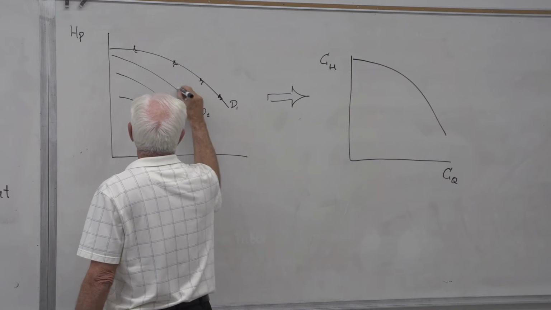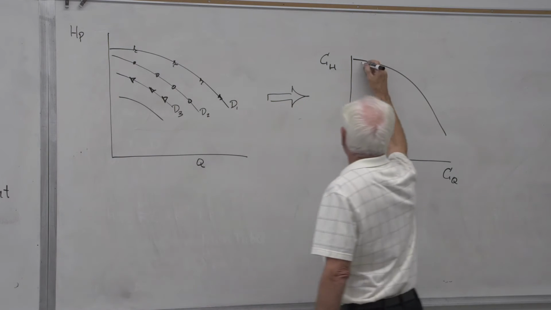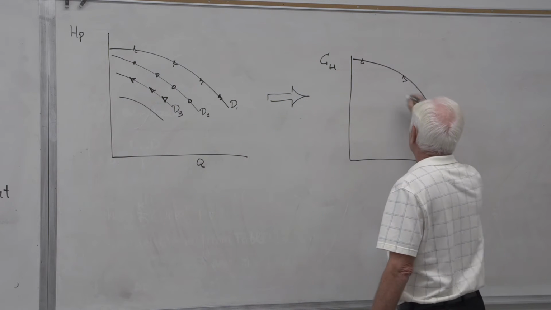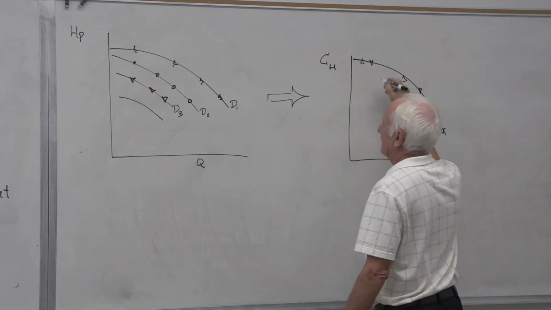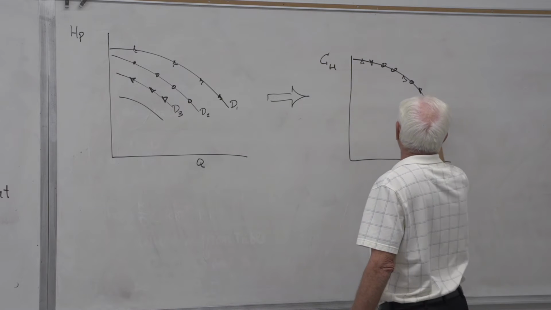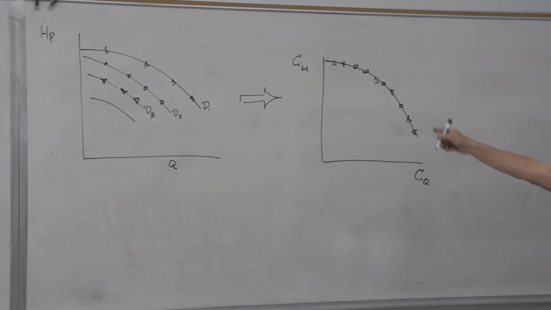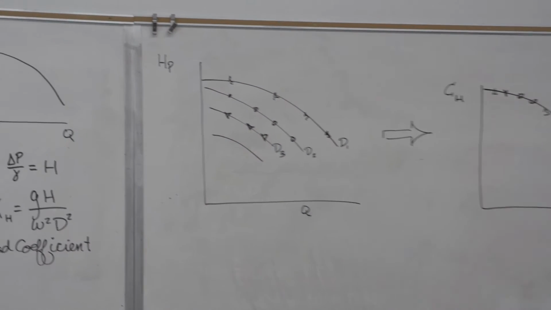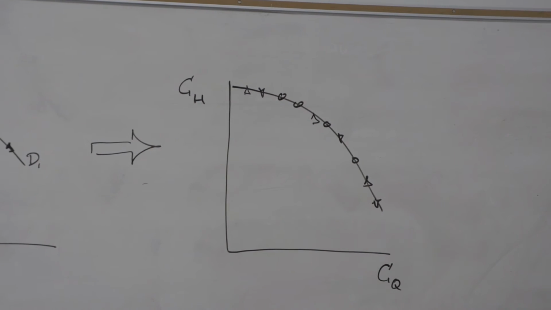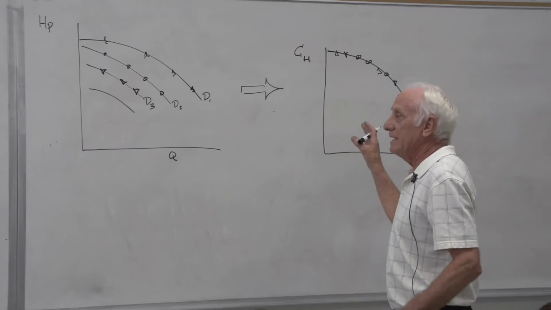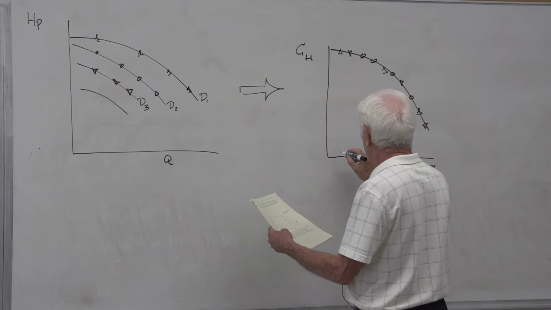And I get close. I can get close. I say, wow, that's really neat. Look at that. I plot all those points over there for those different diameters, and I end up with a graph that looks like that. All those points over there fall on close to a single curve on that graph. Well, that's the power of dimensionless numbers. So that's one way you can do the same thing. There are other curves. The C sub W dot curve looks like this.